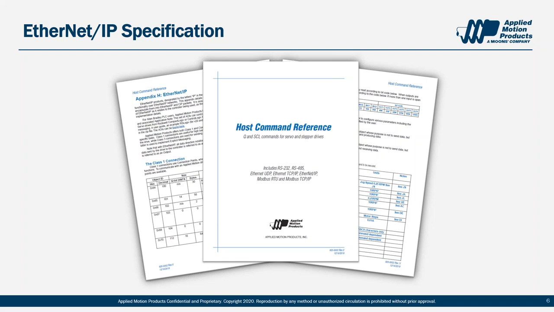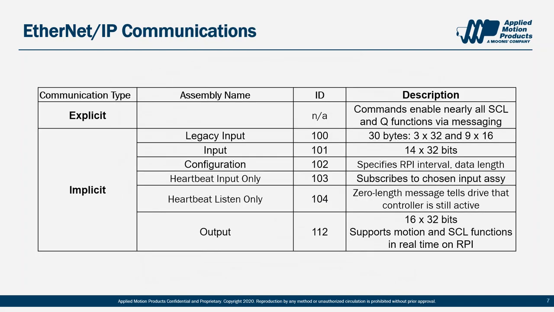Understanding the background is critical to success and debugging problems. On our EtherNet/IP implementation, explicit messaging — think register read and write — supports type 1 and type 2 messages, roughly equivalent to buffered and immediate CIP commands. Implicit messaging is going to fully cover about 99% of applications for getting the motor to do what you want. You'll probably only use explicit messaging if your PLC doesn't support implicit messaging — the Micro 800 is a great example — or if you need to read back a specific register value not communicated via implicit messaging, such as for servo tuning over EtherNet/IP.